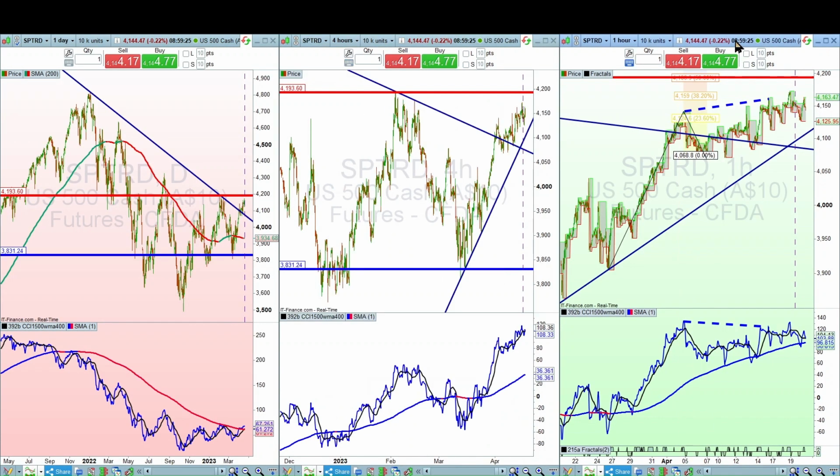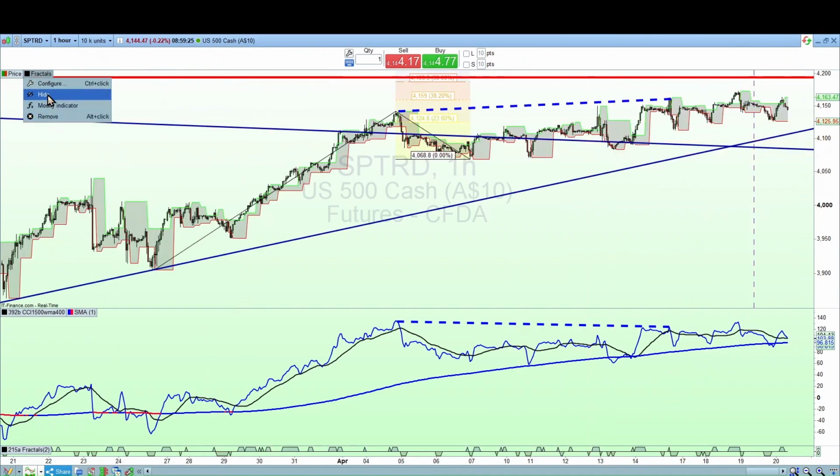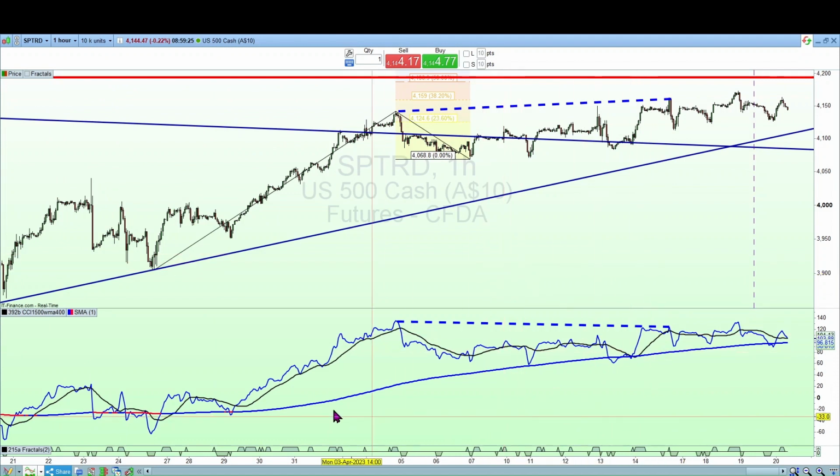On the hour chart, let me just get rid of these fractals for a moment, make it clearer. You can see first off the CCI is still moving in an upward momentum, so that's a positive. Although just be mindful, I have drawn this very minor divergence. These tops on the CCI are moving to the downside, and that's almost still continuing if I extended that, whereas the price chart is making higher highs. Now these divergences don't always play out, but when they do, they play out nicely.